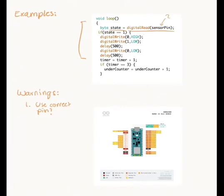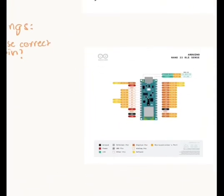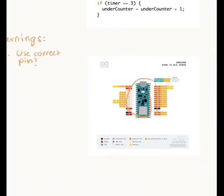If you don't do this correctly, DigitalRead can return high or low values at random, and it really didn't make sense for the first few weeks I was testing my programs. Also, because the writing of pin labels on microcontrollers is generally very small, especially if you're working with small microcontrollers like the Nano 33 BLE Sense, it can be easy to confuse pins and their respective designations, and that's why whenever I'm working with a certain microcontroller, I always Google a schematic, as you can see here on the right.